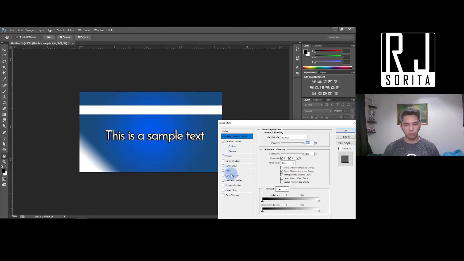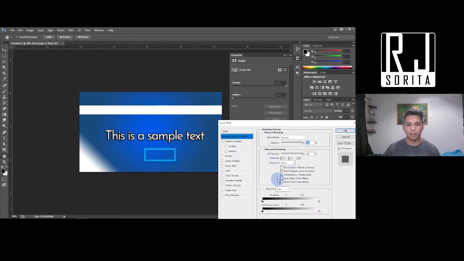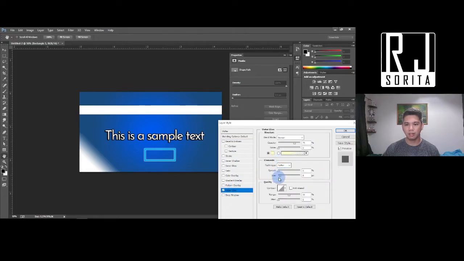So there are plenty of uses for these blending options. Using blending options, you can also add different approaches, like, I don't know, outer glow. You can change the size of it here. So it's really up to you as the designer on how will you employ these techniques to be more creative.